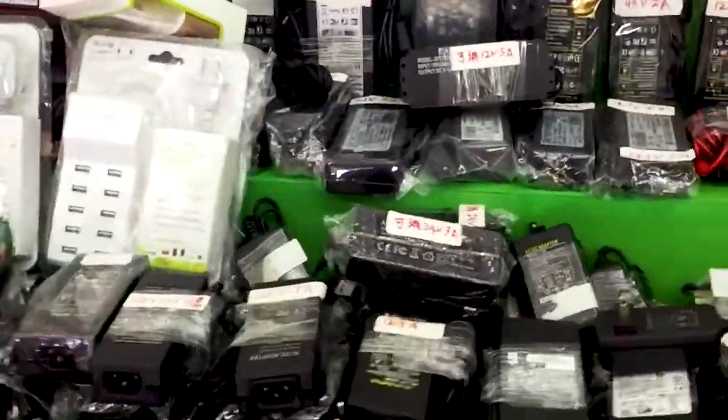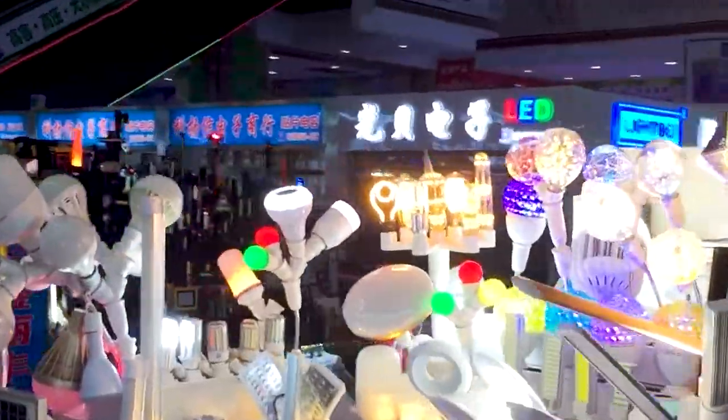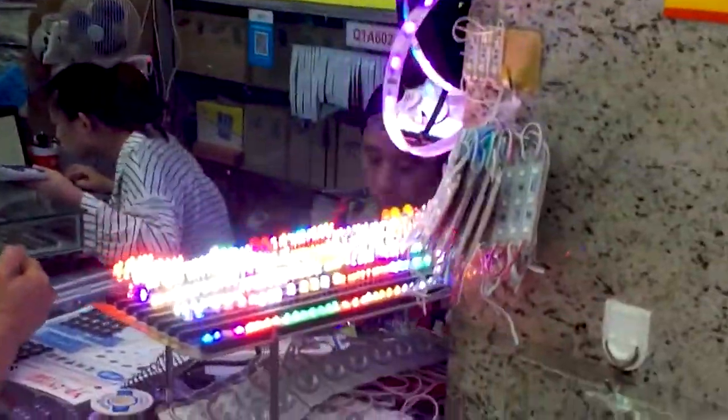Capacitors, batteries, power supplies. Fancy LED lights. Batteries, power packs. So they've got finished goods as well. So when we find some of those, I'll let you know.